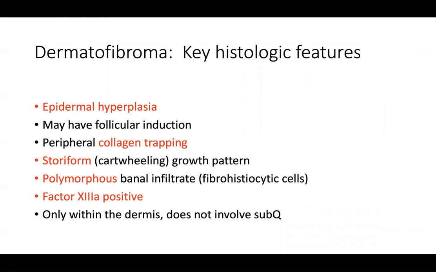And as I said, the most important factor is that it's only within the dermis. It doesn't invade into the subcutaneous fat. If you had something that looked like a DF and it was significantly invading into the subcutaneous fat, then I would worry about something more intermediate or malignant. And you would really have to take into account a correlation with the excision specimen. If you're worried about it infiltrating the subcutaneous fat, then you definitely should have an excision with negative margins.